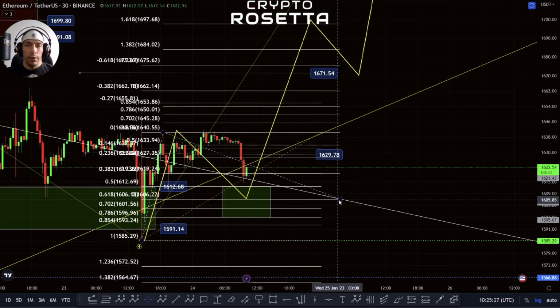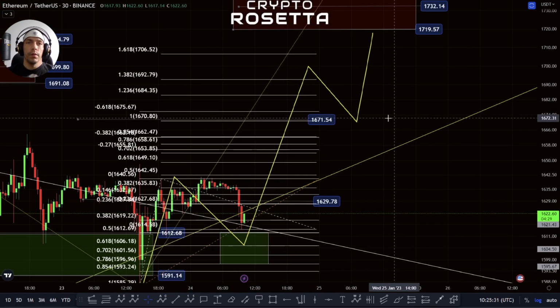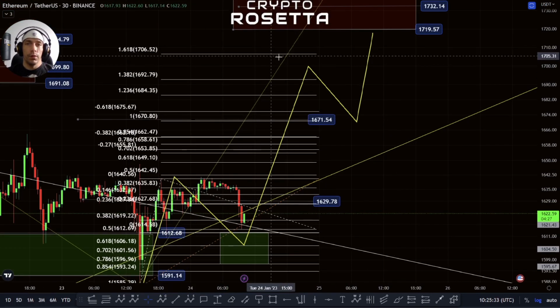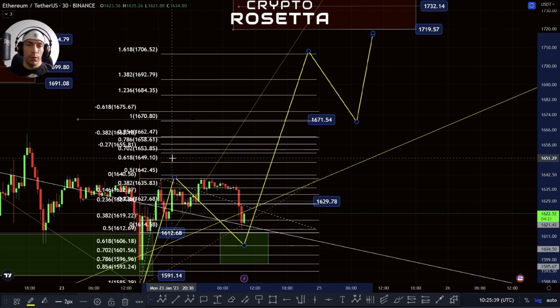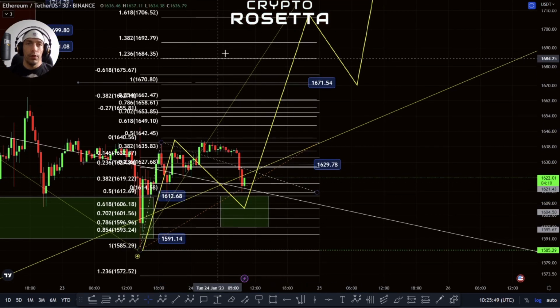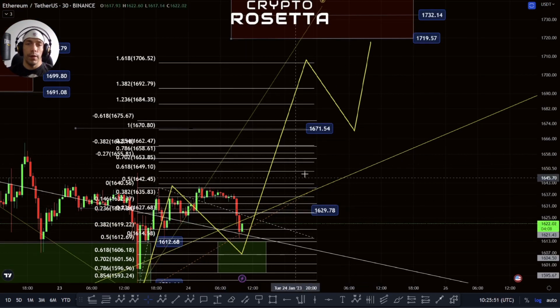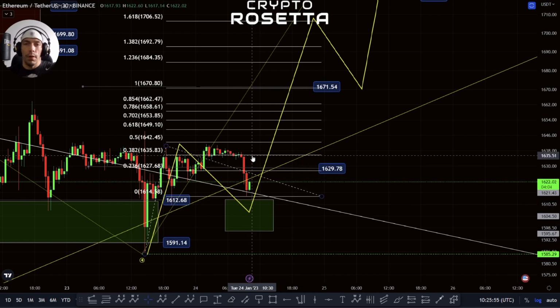Basically within this, if we don't go lower, the target for our third wave would be this 1706. So that's what I'm looking out for. If we don't go lower, and this is a completed correction within this structure here, effectively what we would then be looking for is a move past this 1706. If we move down, however, that'll change this target area, but it is still valid. So what we want to see here is basically this move to come up now.